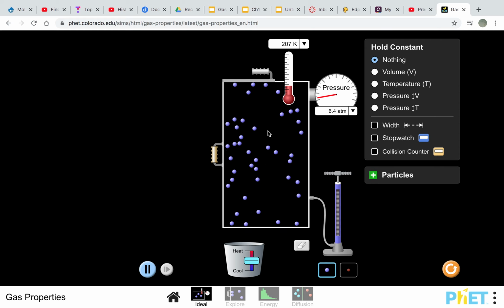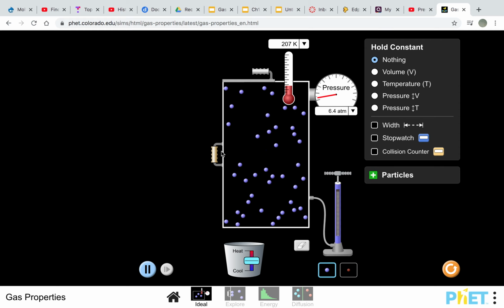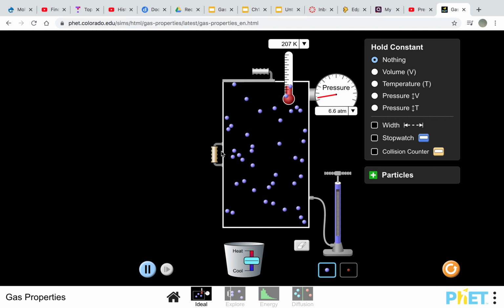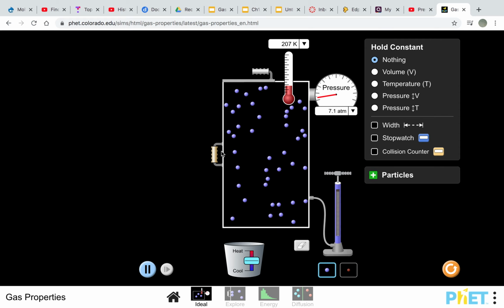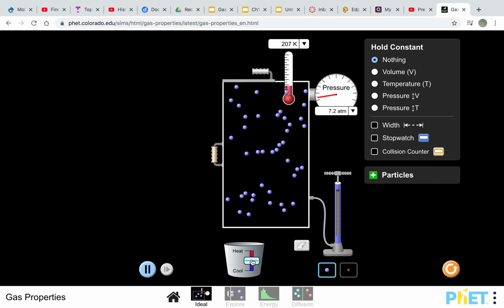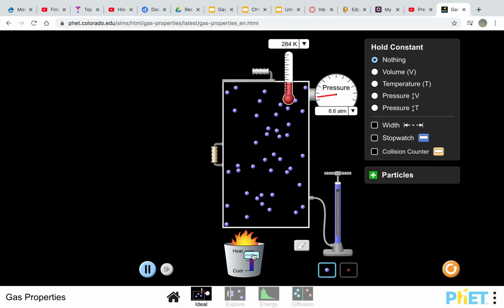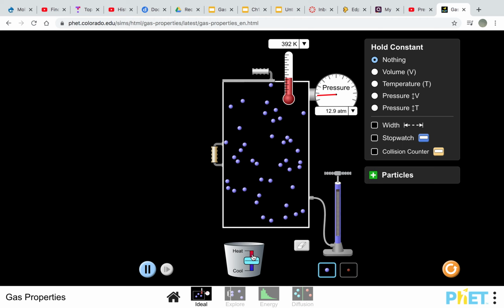So we can say in this case, as far as relationships, we saw that the expansion of the volume decreased the pressure. Expansion of the volume decreased the pressure, so it was an inverse relationship. But there's a direct relationship between temperature and pressure. If I increase this now and go way above 300, we're going to go past that 9. We're going to go probably up to 12, I'll say, something like that.